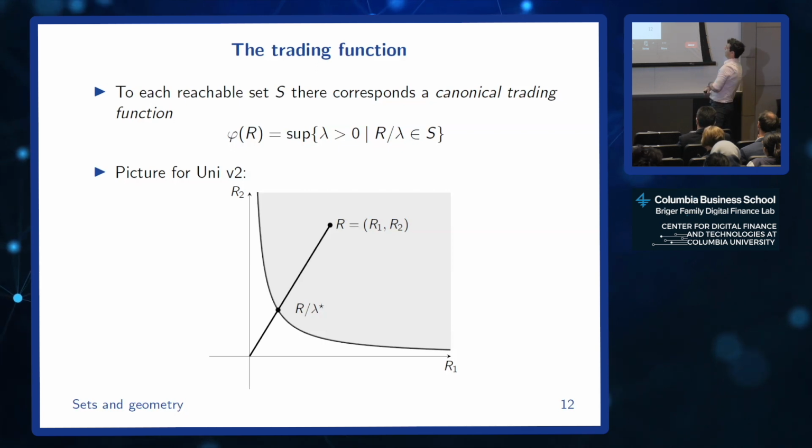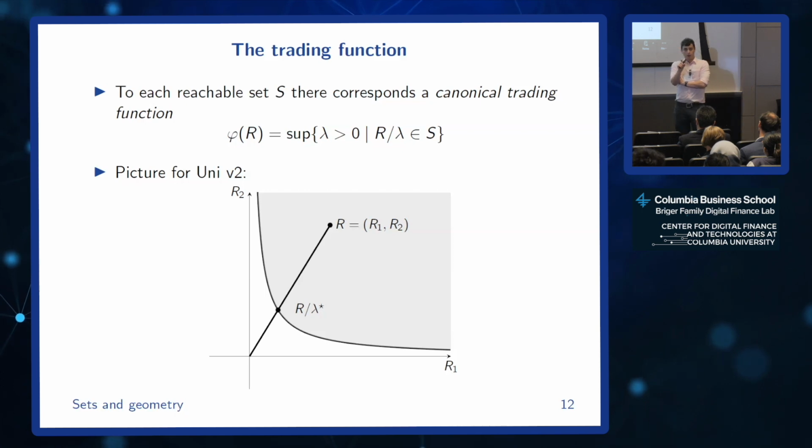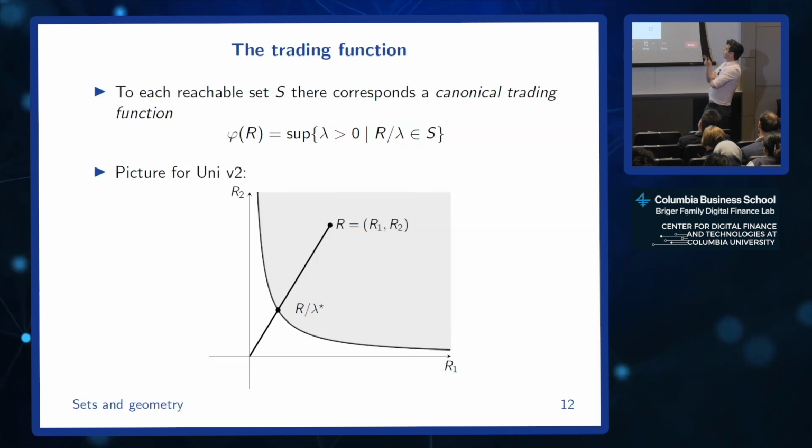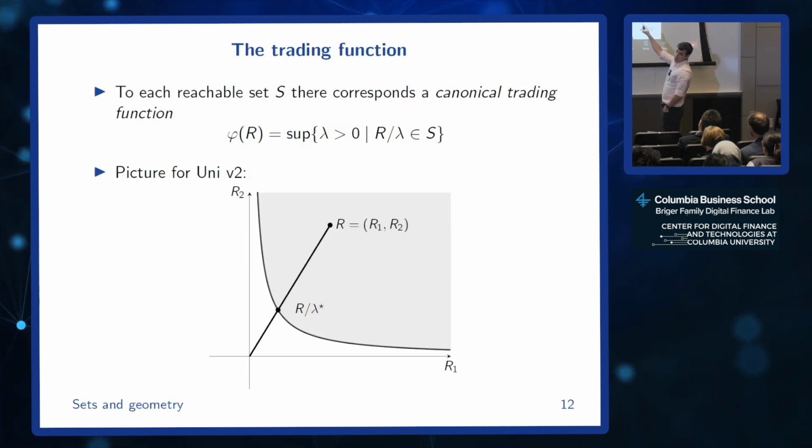And we're going to define it as the following. Phi of R, which is going to be our trading function, we're going to define as follows. We're going to scale R by some constant lambda, and then check whether it lies in the set. And why does that make sense? Well, essentially, if lambda is greater than 1, and you can see this from this picture, then we're in the set because we have to be scaled downwards to lie on the boundary. And then, on the other hand, if we're less than 1, we're on the left.